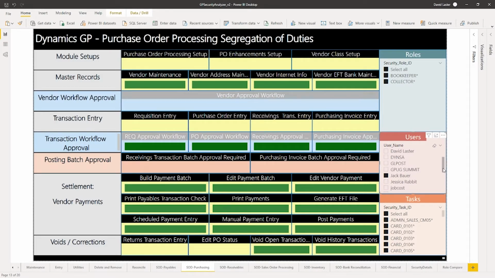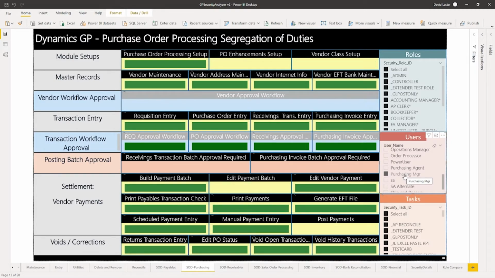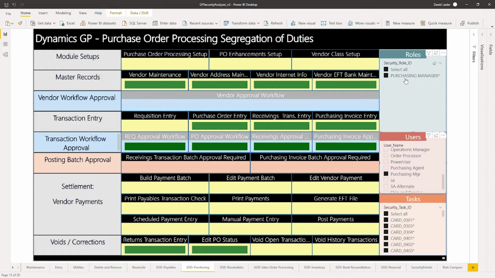Now let's try another user. Let's try the purchasing manager. I tied this user to a role ID with the same name, as you see up at the top.